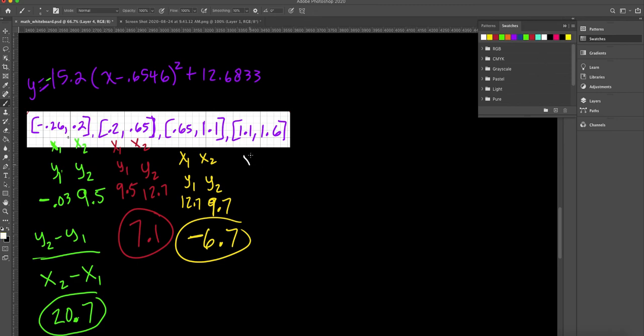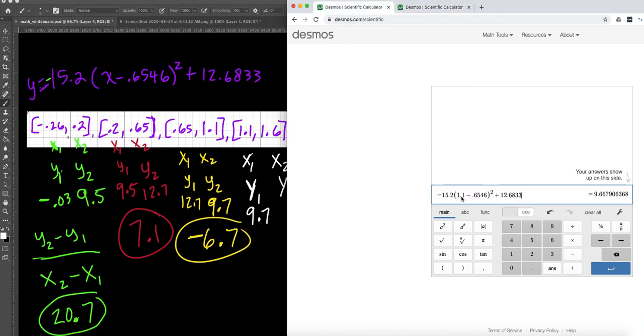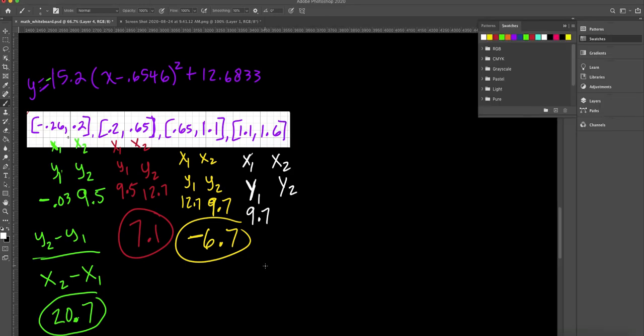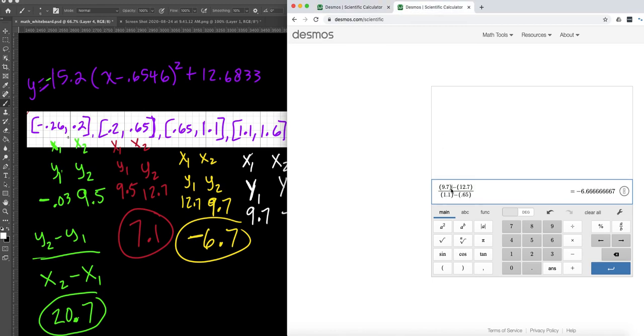Okay, once again, this is my x1, this is my x2, and when I use x1, I want to find my y1, and then my y2. Okay, so once again, plugging in 1.1 gives us 9.7, because it's the same as right there. Now we just need to plug in 1.6 to this one, and that gives us negative 0.9. Okay, we jump to the other calculator, clear out the values.